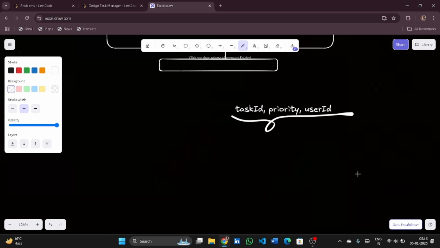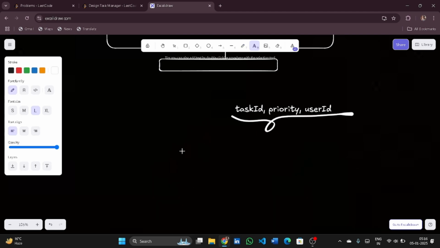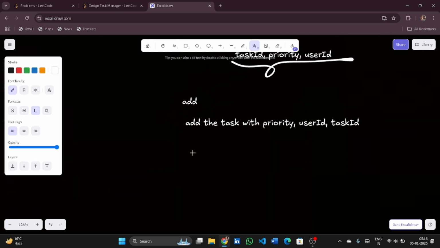Now what happens in add? In add, we add the task with priority, user id, and task id. And in edit, what we need to do is edit the priority of a task with a new priority.